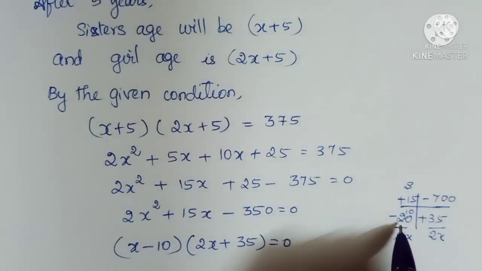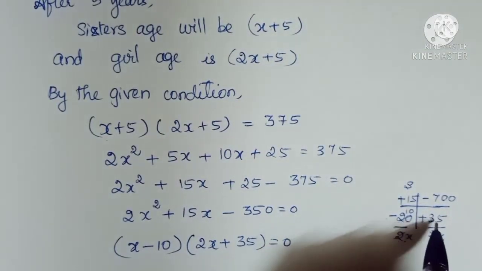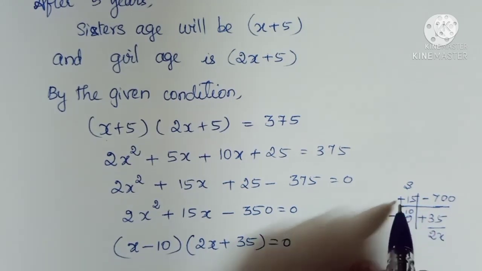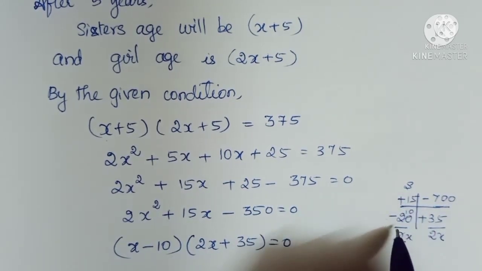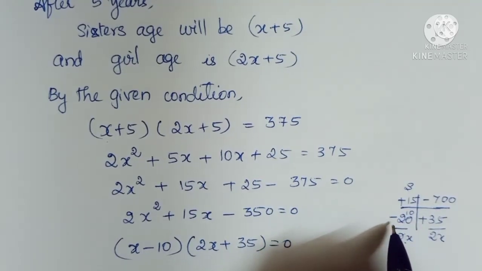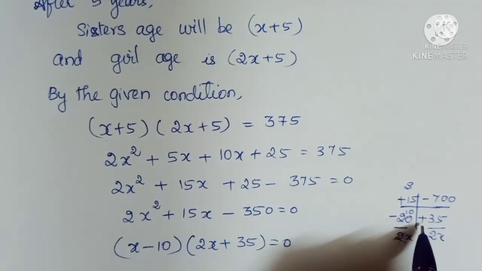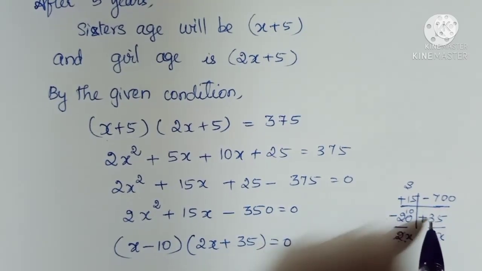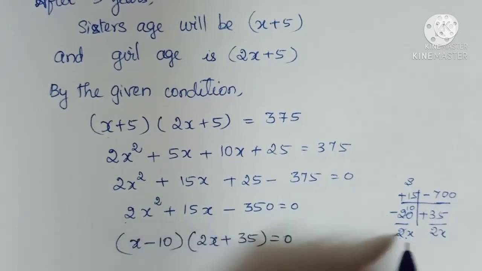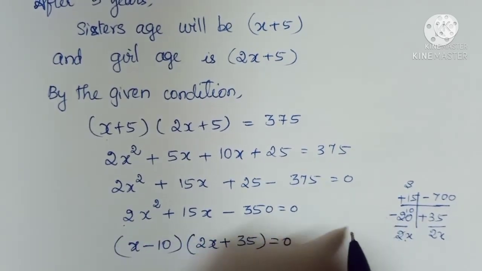Here I applied an easy method: 20 into 35 is 700, since 2 times 35 is 70 and one more zero comes. Similarly, 20 and 35 if you subtract, you will get 15. So easily I found the numbers 20 and 35, and then we choose the negative sign for 20 and positive sign for 35. After finding these two numbers, we have to divide the coefficient of x squared by this number. So 2 is coming now.